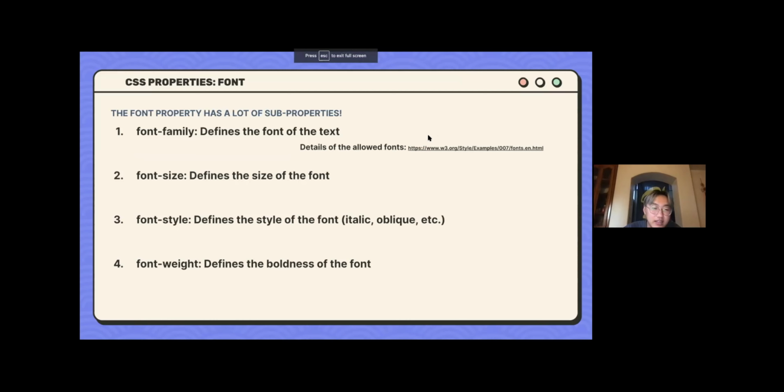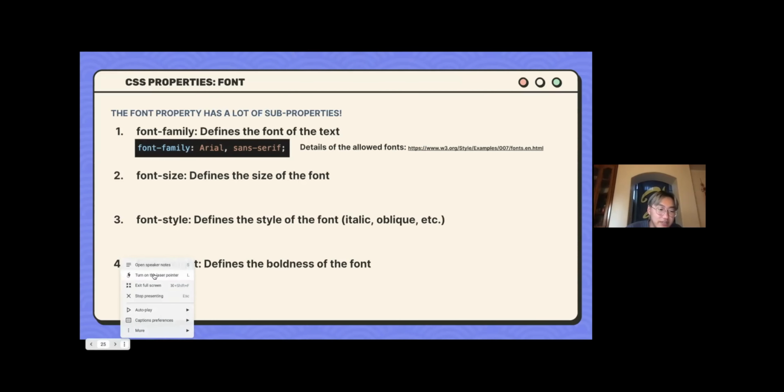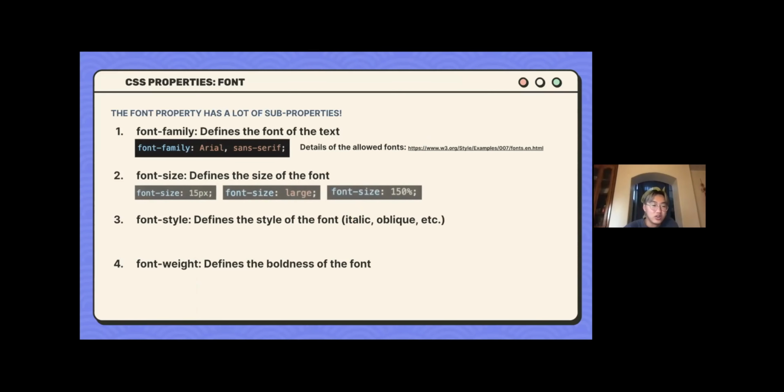All right. And next we have the font size. So this defines the size of the font. Remember how heading tags change the sizes, but we can have more control over sizes as well. So we can have font size equals 15 pixels. Remember pixels again. Or we can do font size: large. And there's also small, and normal or medium, I guess. Or we can do percentages as well. So we have 150%, 100%, 70%. But this is not going to be the same percentage that you think of for the images that we've made. So feel free to test them out.